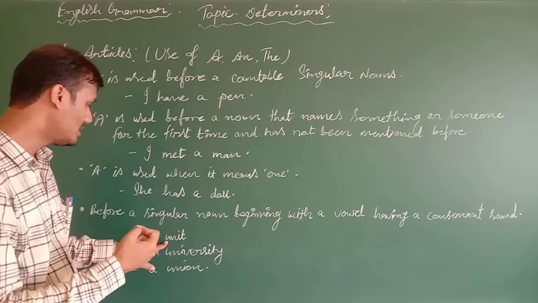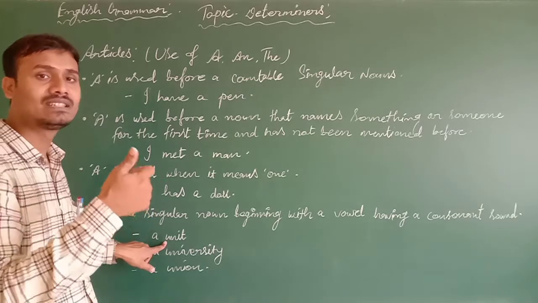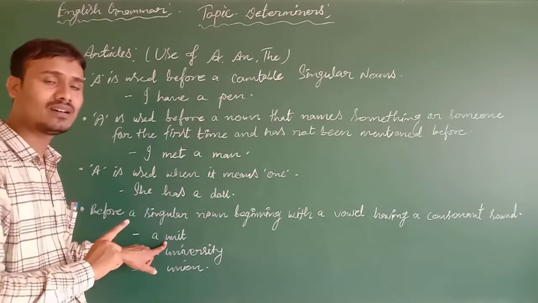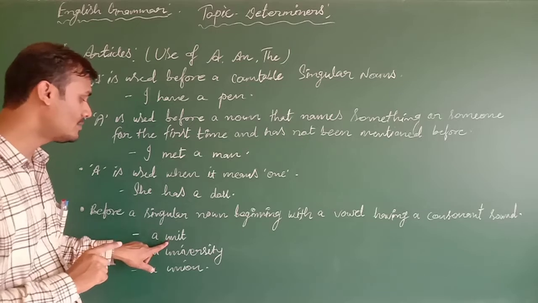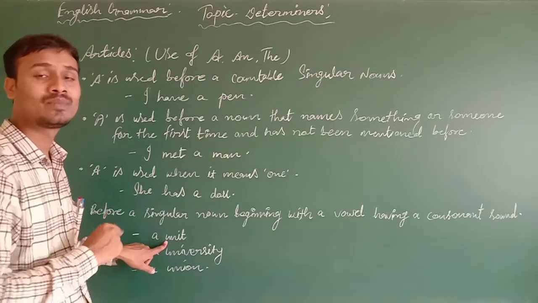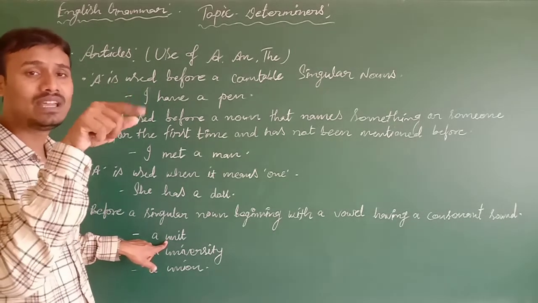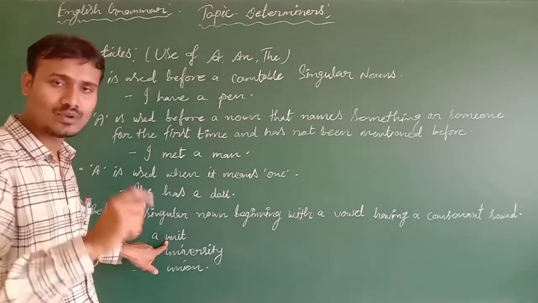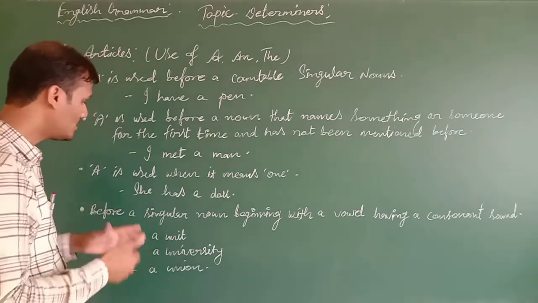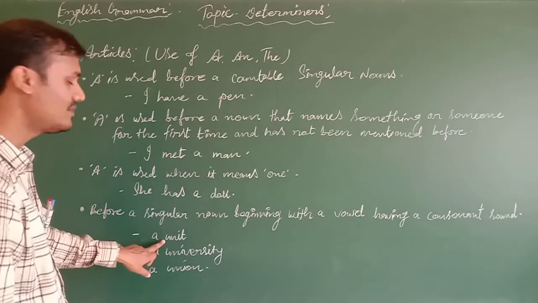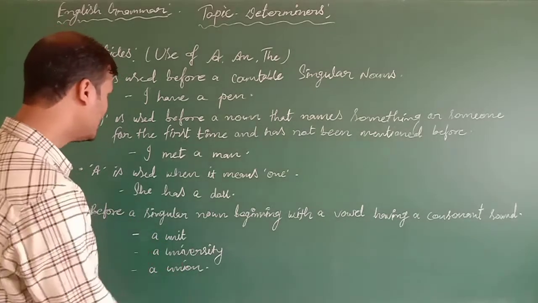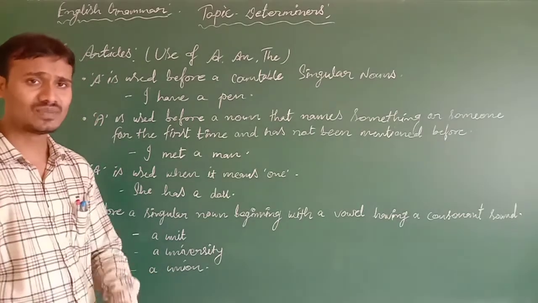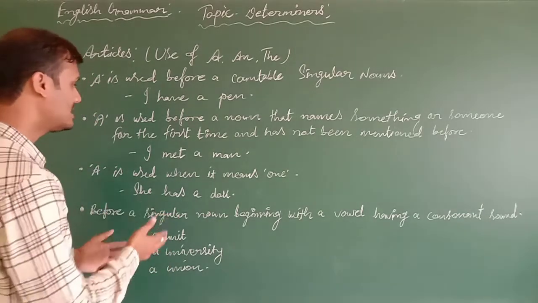Okay. So the rule says that before the vowels we use an, but we are not going to use an here. We will be using a, as this word starts with a vowel but has the consonant sound, like you. In Hindi जब आप you को बोलते हैं means ya, and ya is not a vowel sound, it is a consonant sound. So though the word is starting with a vowel, if it has the consonant sound, we will be using a. The same way, a unit, a university, a union, a utensil. So in all these cases we are using a.